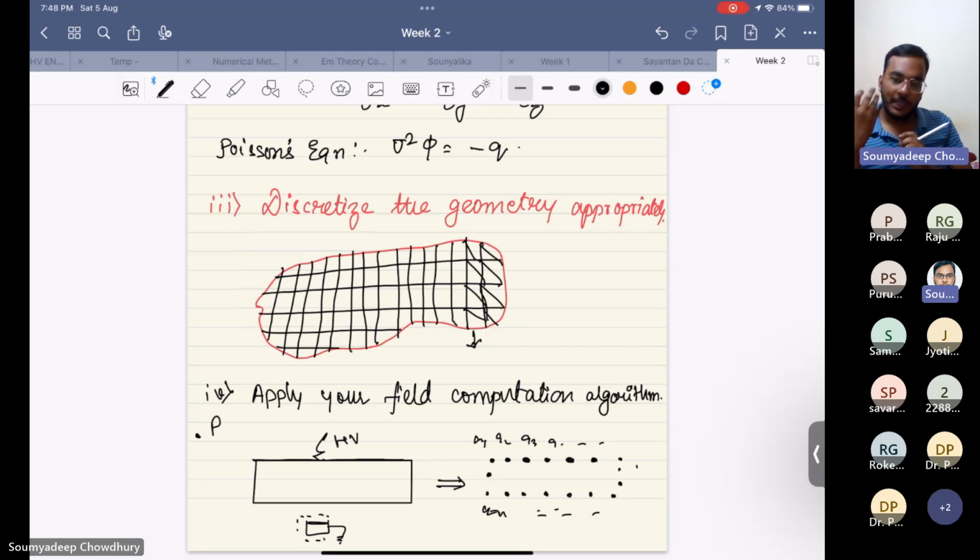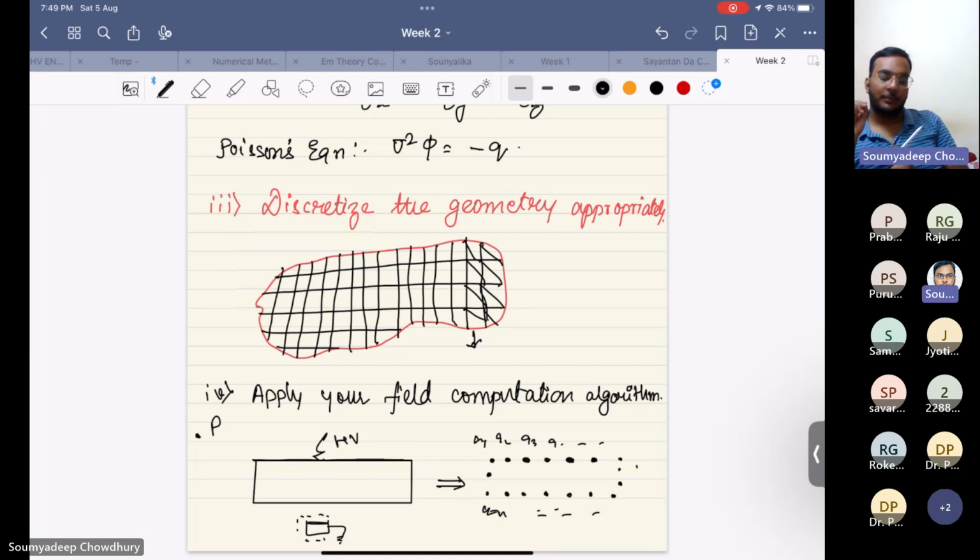And then what is the ultimate goal? We have to find the electric field. So if you want the electric field, say at point P here, obviously the field at P will be due to all these imaginary charges. This Q1, Q2, Q3 doesn't exist. But for the sake of simple field computation, we have assumed the boundary to be made as a union of point charges or a union of line charges. And we apply this to find the field at a point P.